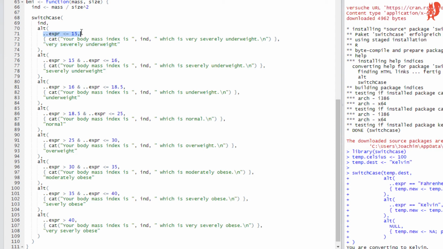By the way, here you see a comparison of .expr with a numerical value. This is something you couldn't really do with R's built-in switch function. Also, complex conditions like this one would only be possible with cumbersome workarounds when using R's built-in switch function. Apart from the return value, there is still another feature of the switchcase function that sets it apart from most switchcase statements in other programming languages. And that feature is that you can define the break behavior of switchcase very precisely.